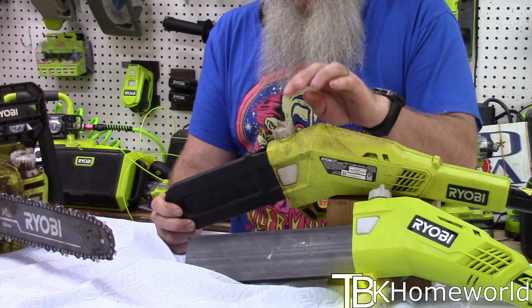And this oiler, I can tell you for certain, it is going to leak all over the place. So keep that in mind. If you're done and you throw it in the trunk of your car, you're gonna have oil all over the place. So make sure you carry a rag that you can put underneath it so you don't get oil on your car.